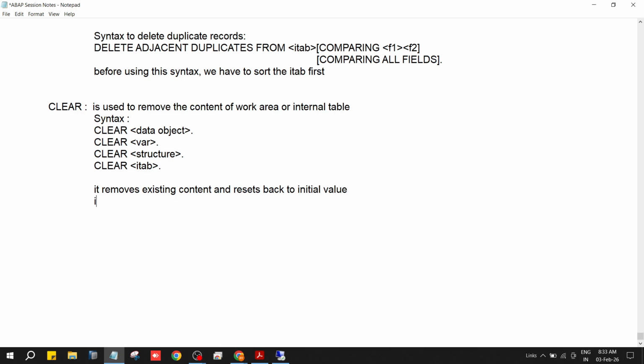The initial value depends on the data type. It's again the same repeated story. The initial value for char data type is blank or space, and for other data types it is zero or space, right?